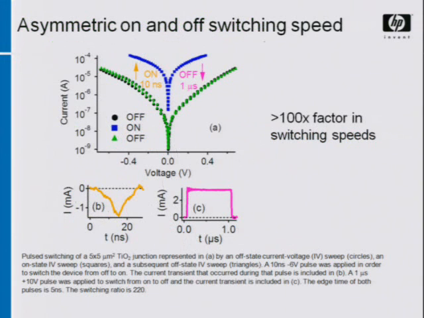And in fact, you see that in the IV curves, but you can also measure that in systems. And so generally in our devices, if we switch at the same voltage, we see that the switching time for the devices is about 100 times faster for on switching than for off switching. Now, if you want the two devices to switch on and off over the same time period, what that means is you need a larger voltage to do the switching. But it's not 100 times larger voltage because there's a lot of nonlinearities that are going on here. So normally it's maybe a factor of 2 difference in the voltages will cause this switching time for on and off to even out.